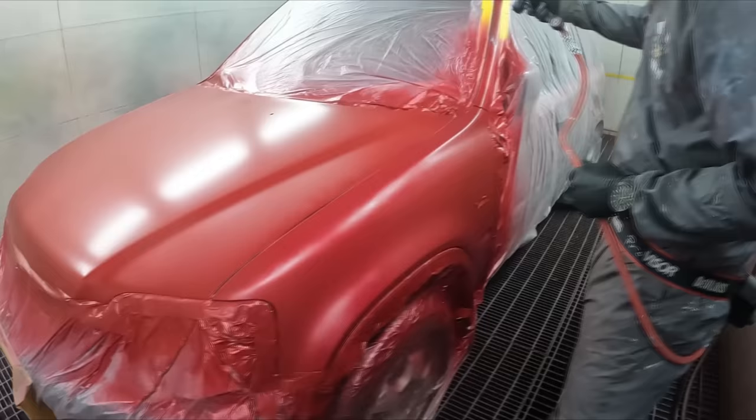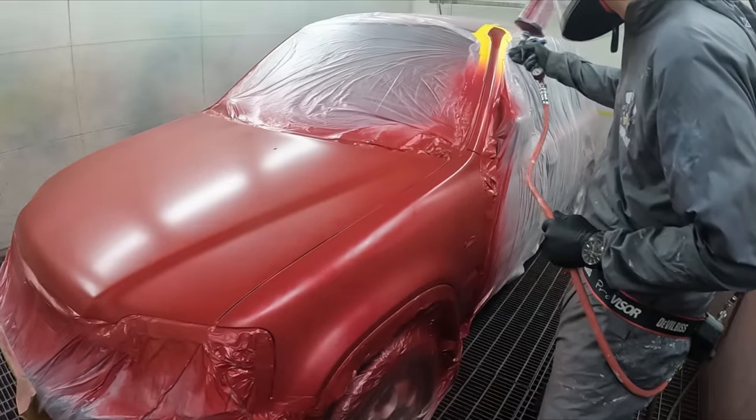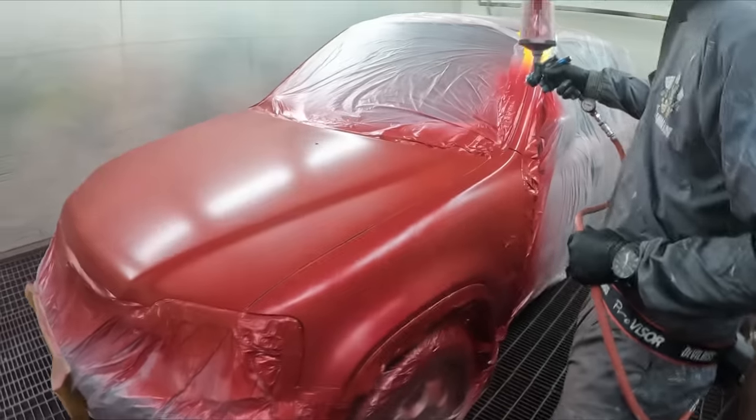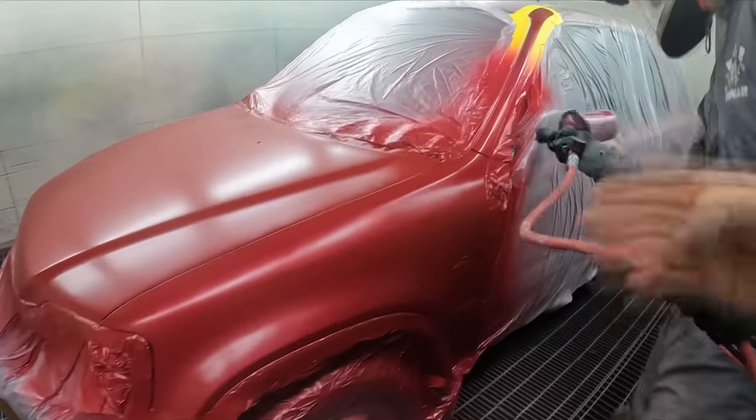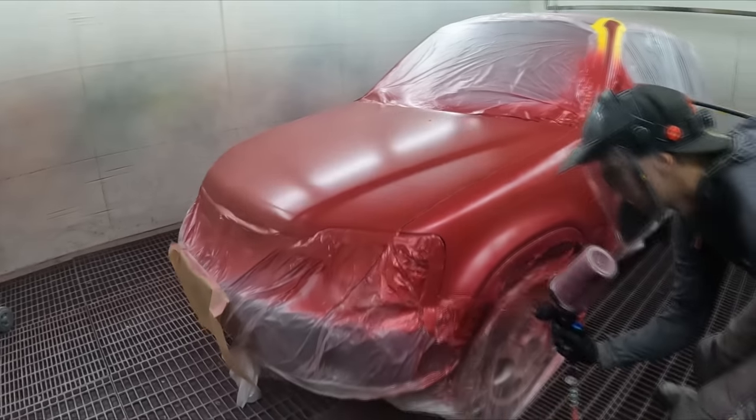Bodgy little bit that we did there too, yeah. Maybe go a bit heavier just to get coverage. Yeah, that's enough. And make sure we get those edges. Remember I pointed out the back edges of the guard, yep. And then even up on that blend, yeah.